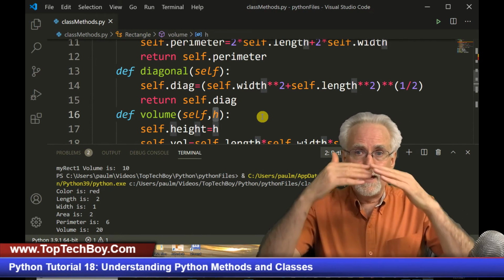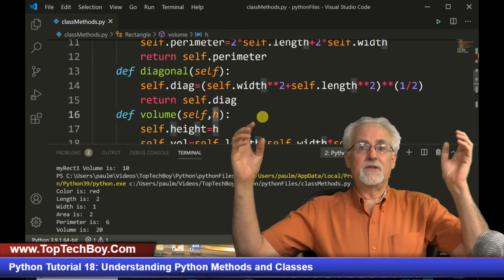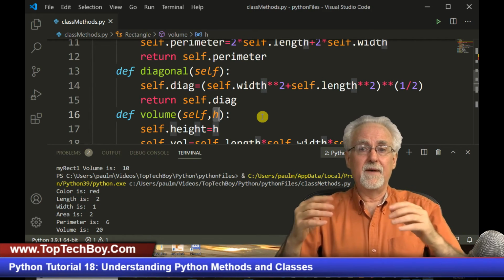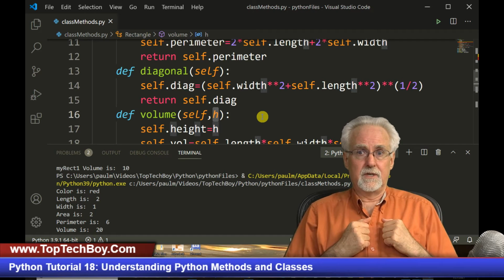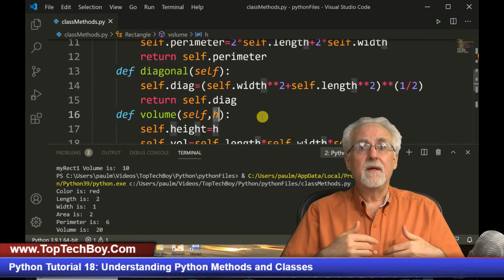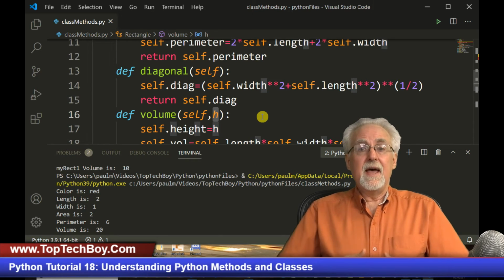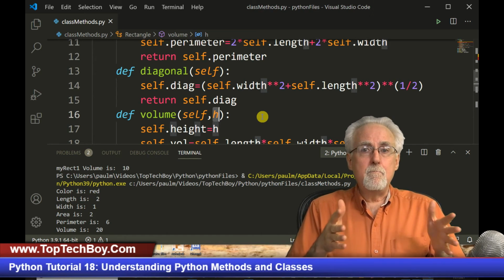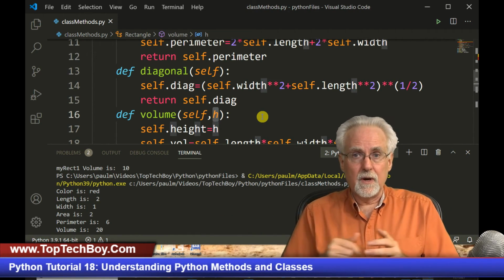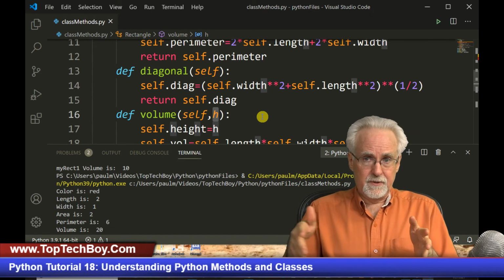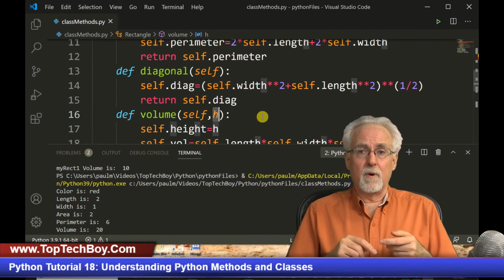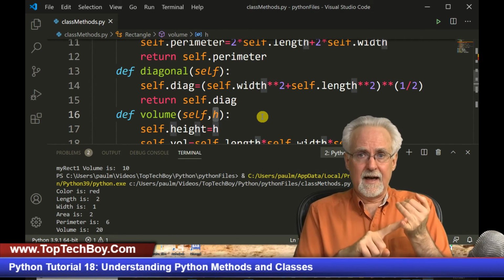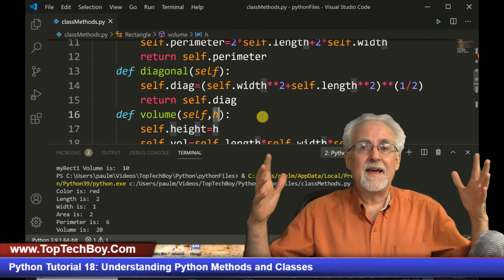So you're going to create students, and when you create them, you're going to have a first name and second name. But then you're going to have a method that will input that student's grades, a method that will print that student's grades, a method that will average that student's grades, a method that will find that student's high grade, and a method that will find that student's low grade. So it's sort of like our old problem of inputting grades, averaging grades, finding the high grade, finding the low grade, but you're going to do it in a class.